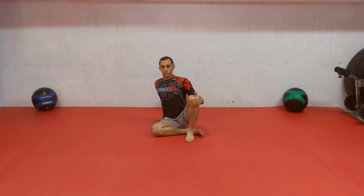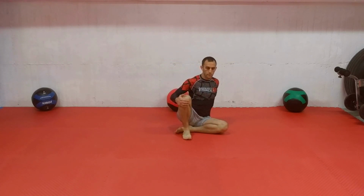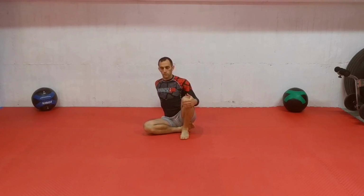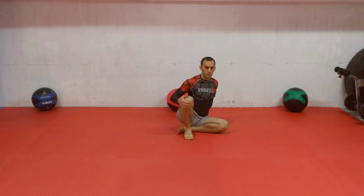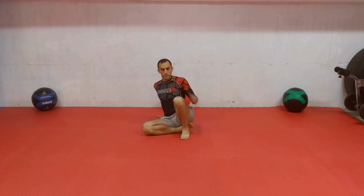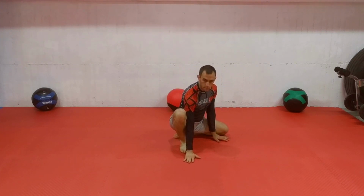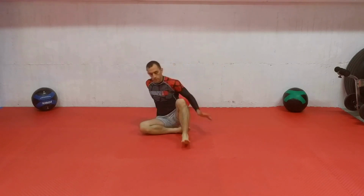We're back at the figure 4 switches right now. From here, moving into the figure 4 lunge. Keep your back straight, bring your front hand in front of your front foot to prevent it from collapsing.